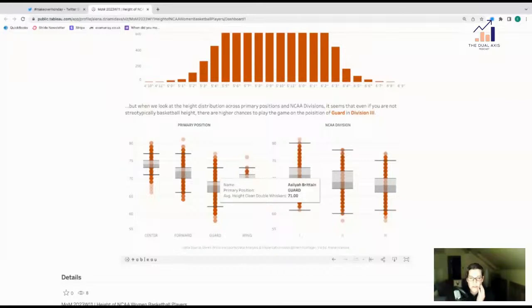So what you're saying, I think, is that in the distribution of heights in the position of guards, there's more chance to play at that level for women who aren't quite as tall, as evidenced by quite a number of women below the average or ideal basketball height playing in that position and playing at level 3. That's quite a bit to wrap my head around, and I think it's not clear from these charts to make that inference. Maybe you can clarify that a bit, or maybe point to the data points that you want to use to support that.